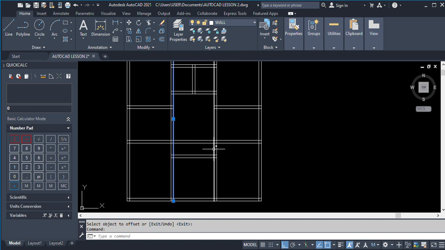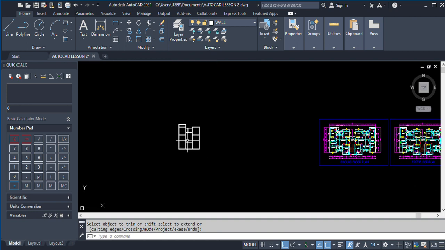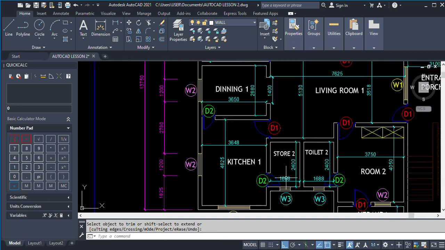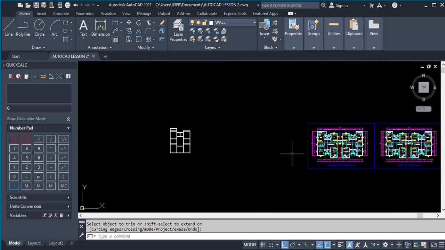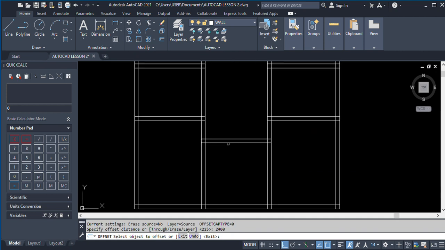This was not there, so we have to trim it. And then from that we have 2400. What is this? 2400. Then offset 225.